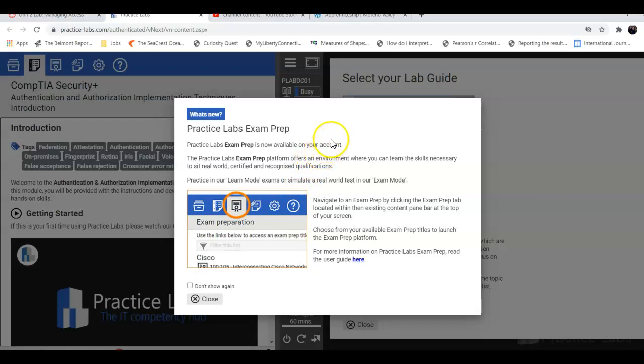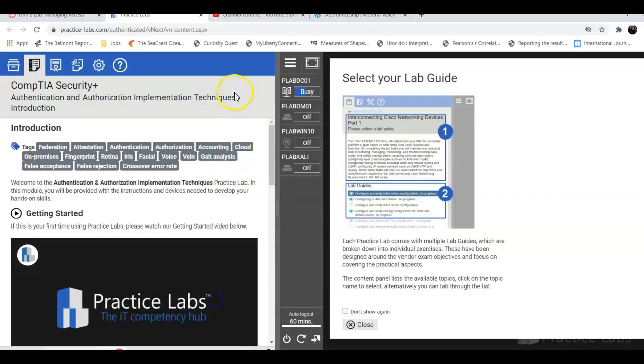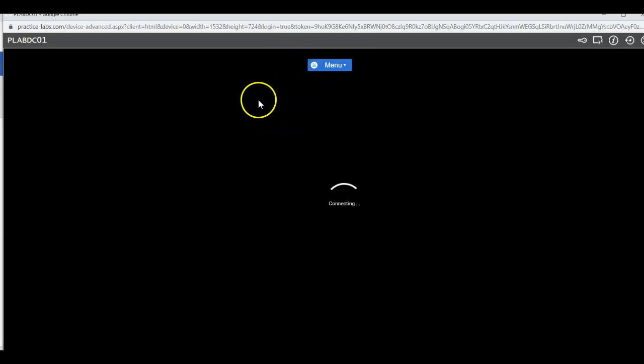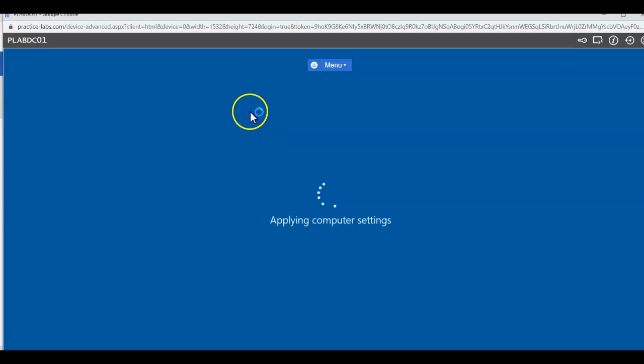You do have options to go through and prepare for the exam. I will incorporate this as our practical exam part so you can see how well you do at the end of the class, and so you can prepare for the Security Plus certification. Now, I chose this particular module for access management, and if you enable pop-up, you will see another window showing, which is going to be the virtual machine. So we're connecting to the virtual machine via the browser.